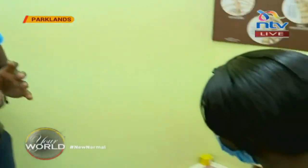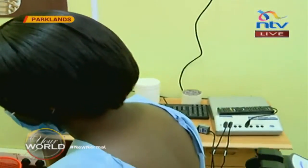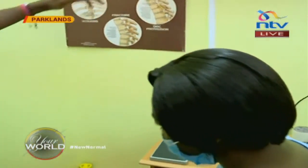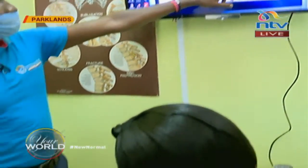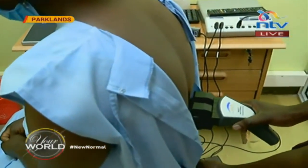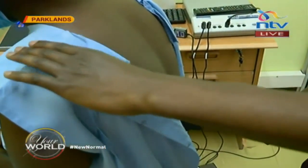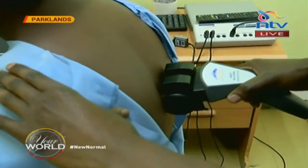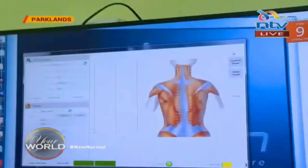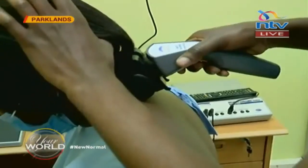So that's your small scanner. These are functional scans. You can see here we have the whole spine. Now, as he runs it, we'll see how the tension is distributed, all the way up to the neck.